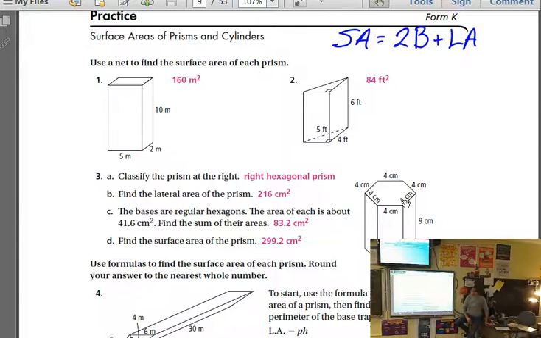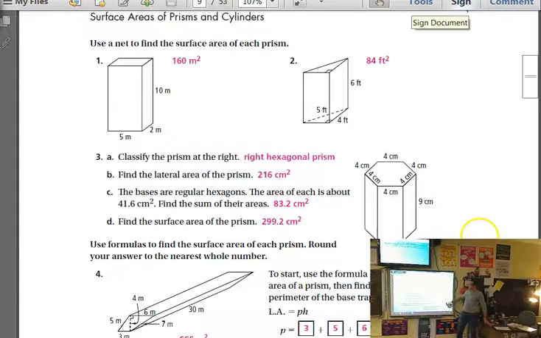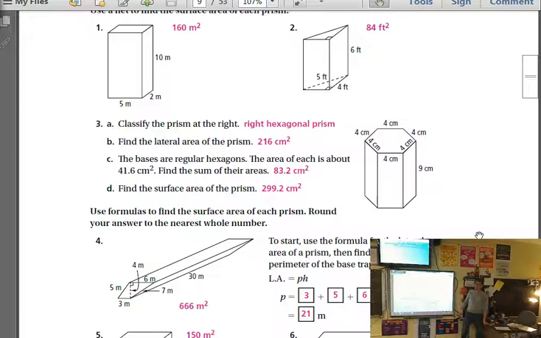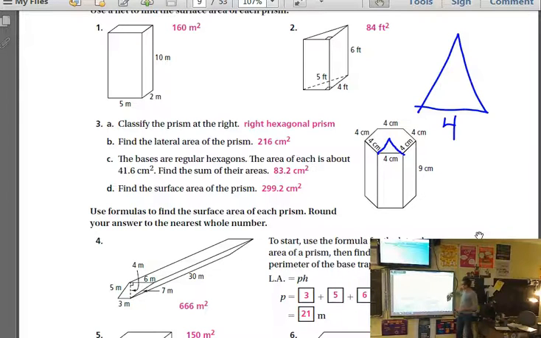All right, so let's start running through these. 1, 2, and 3. Anything for 1 and 2? Because I've got a question on 3. I second the question on 3. So, if we want to find the surface area, we need to find the area of the base, which involves first breaking up the hexagon so that we can deal with it. So when I break up that hexagon, I have that this is 4, or I can make them into right triangles of 2 and 2. Can somebody help me through this? Otherwise, I'm just going to spoon feed it to you guys.